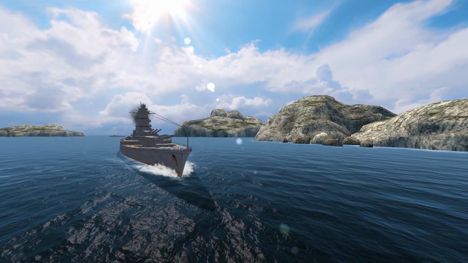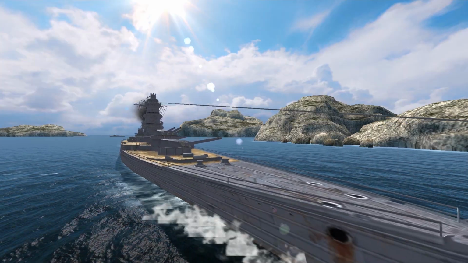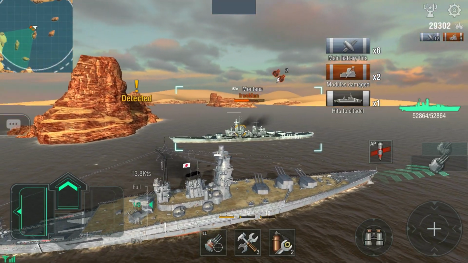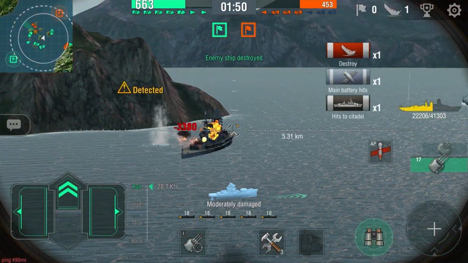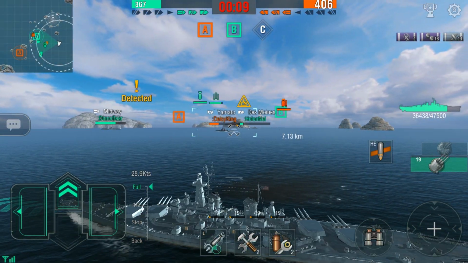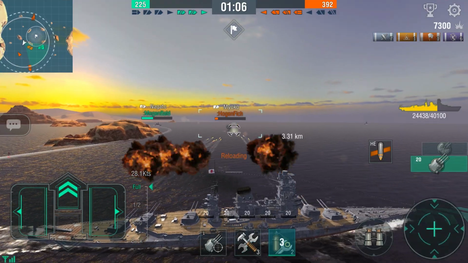When you play on battleships, you should fire at other battleships with armor-piercing shells within close range only. There is a chance to hit the citadel with armor-piercing shells from afar, but it's quite slim. High-explosive shells do a much better job for far targets. They are also used for firing at the other types of ships.